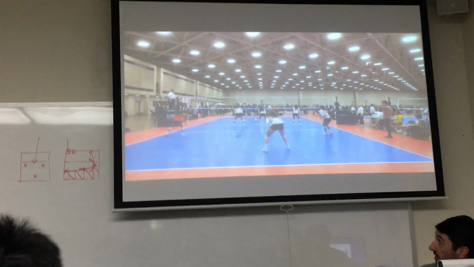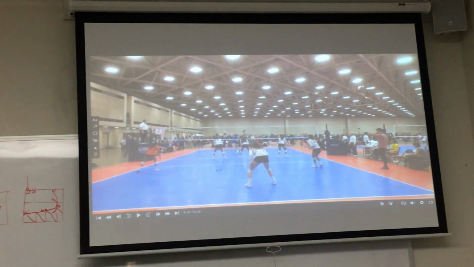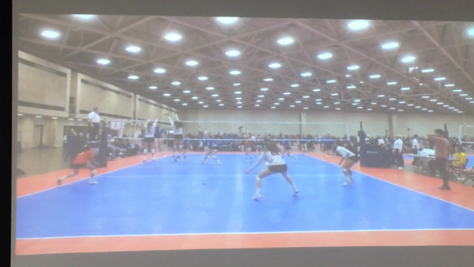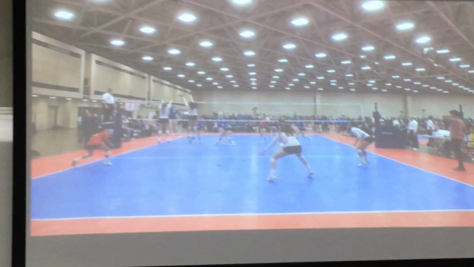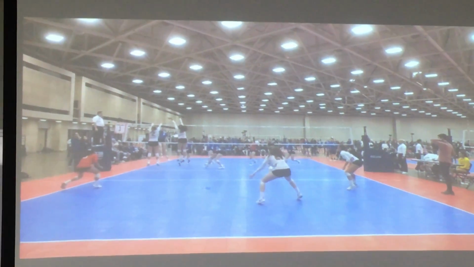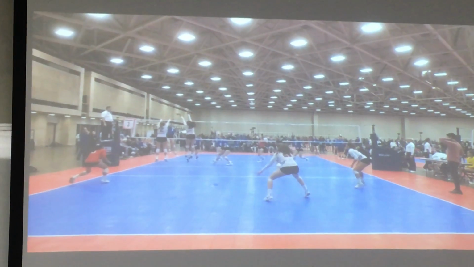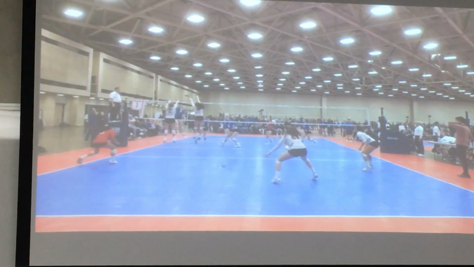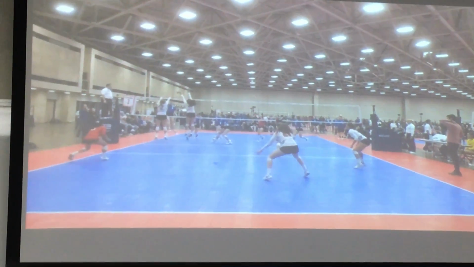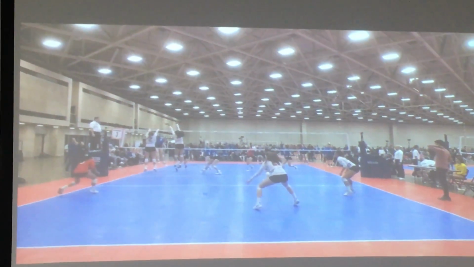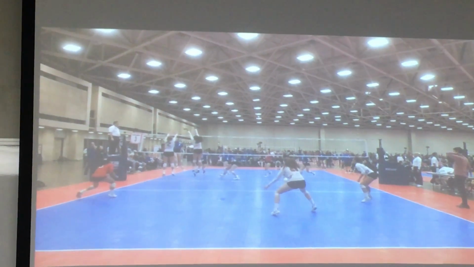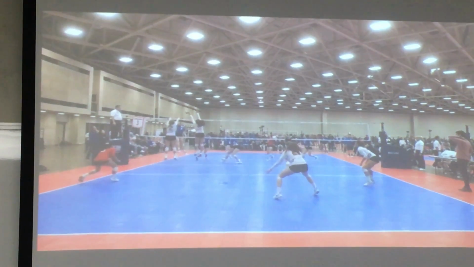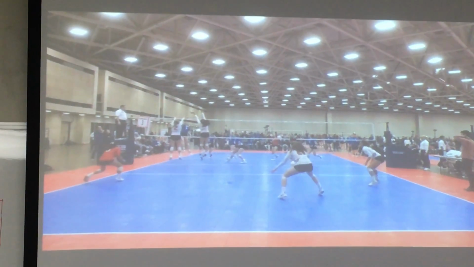Right? So now we're looking here. So our eyes are now back on this setter. So we saw back, right? So immediately our blockers made a move together. Notice that they weren't wrong, right? The eyes, all the team has to have the same eye work. We have to train our eyes. And if I'm looking at different things than you are and we're on the same court, we're in trouble because our defense is going to be completely off. And so practicing this eye work is really important, right? Just learning how to read it, right?